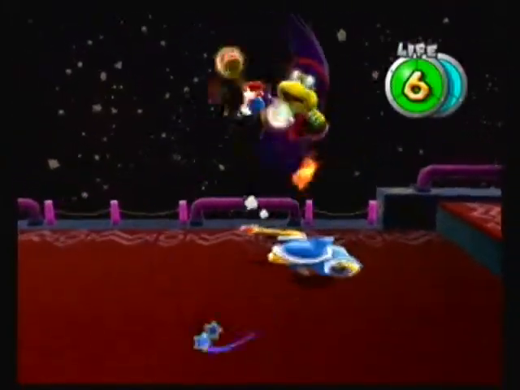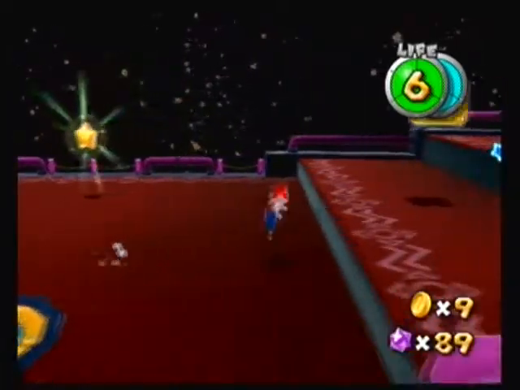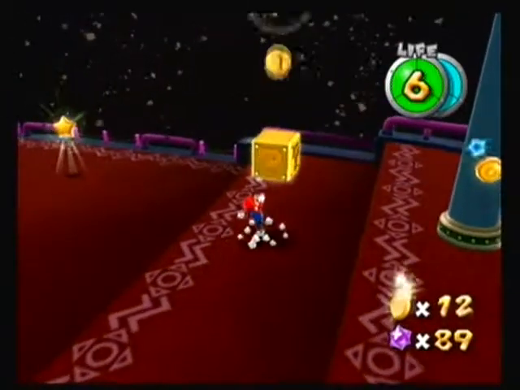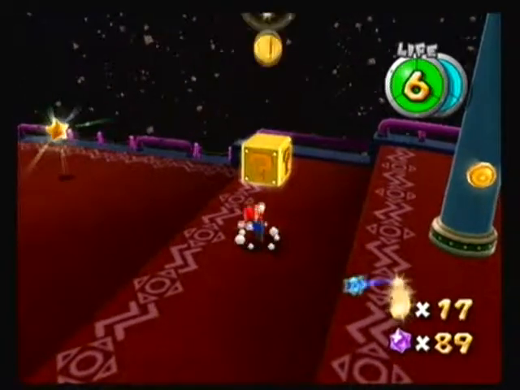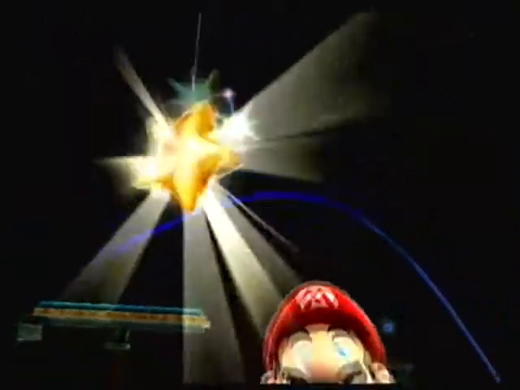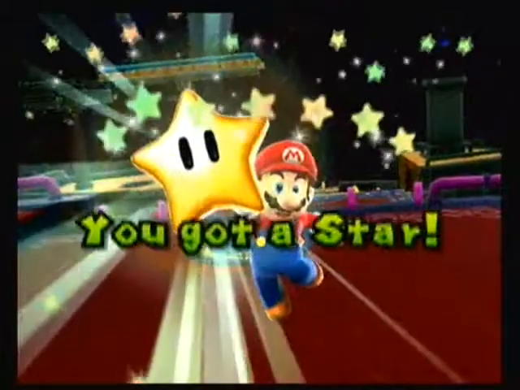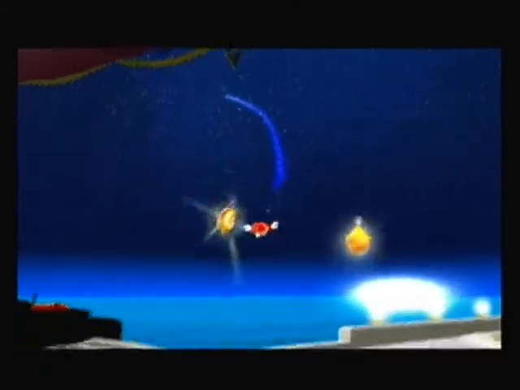Alright, let's go over here and you die! Two Comets at once! I jumped on the one and I threw the shell. And we were able to get the power star! Alright, I'm just gonna leave that star there for one second because we have coins here that I wanna get. And that's just long jump into the power star. Alright. And here we go!